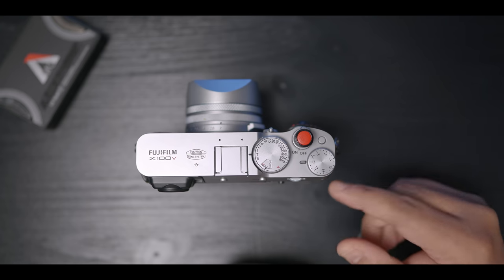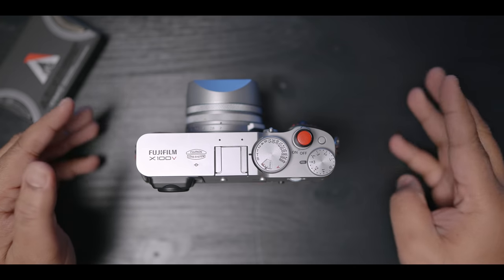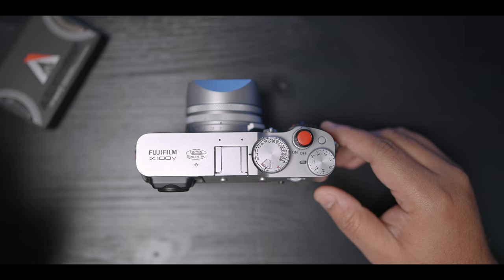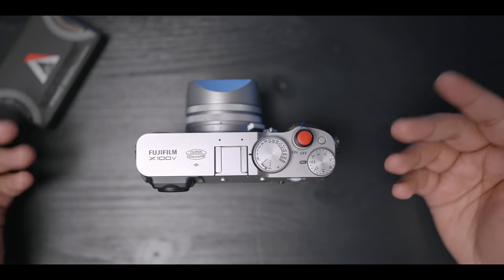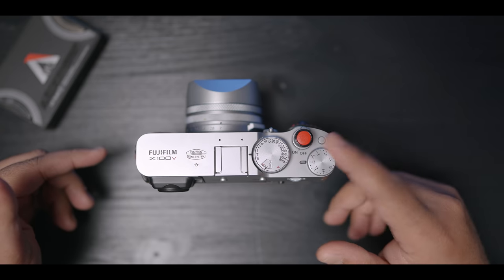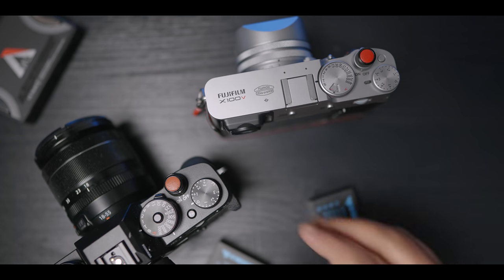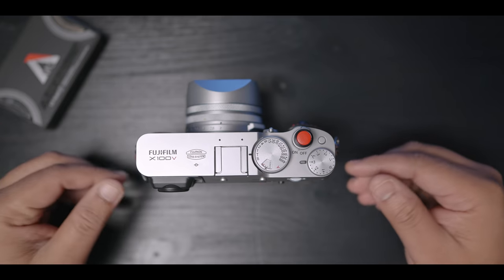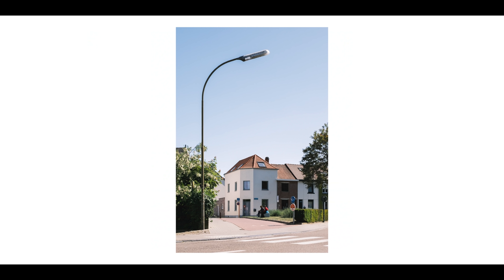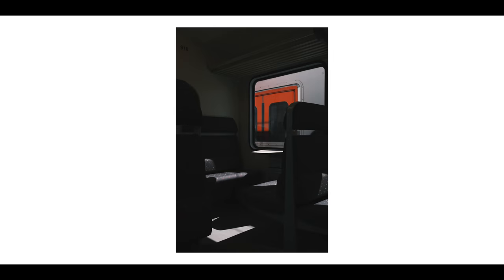Shooting with the optical viewfinder gives me about 50 to 60 more shots compared to the electronic viewfinder. The battery life is good enough for this camera — rated at 300 plus shots with the EVF and 400 with the OVF. For street photography you're not likely to make more than 300 shots in one go. There are always cheaper third-party batteries available. I also have an X-T3 which uses the same battery, so I can mix and match. I also feel that imposing constraints on the way you shoot — like a smaller battery or an 8GB card — really helps you make better photographs.